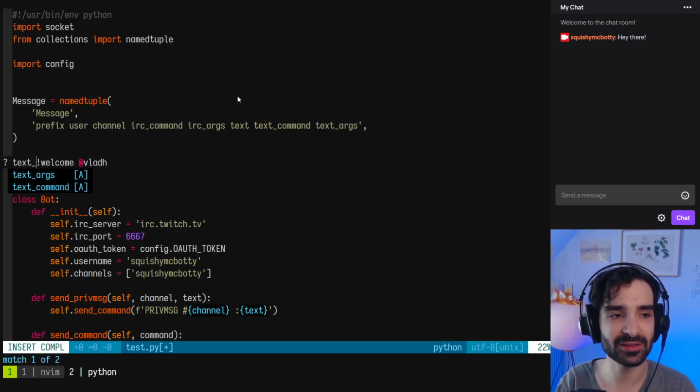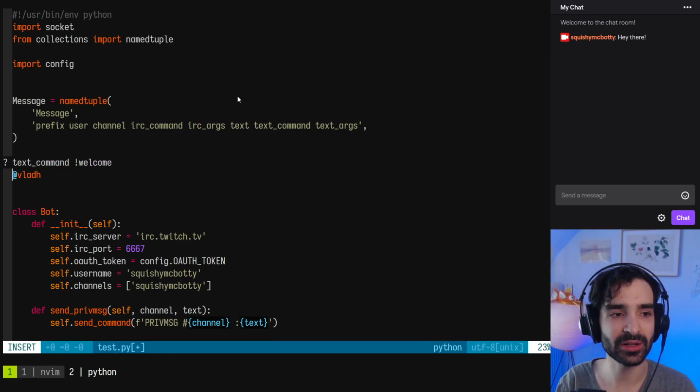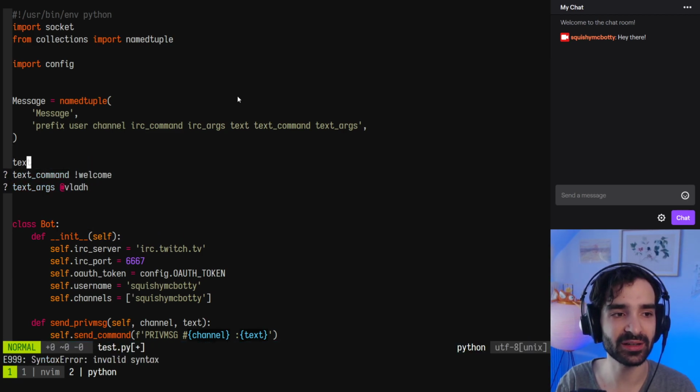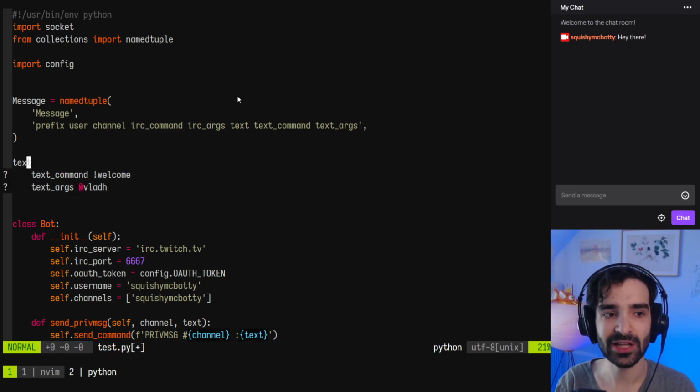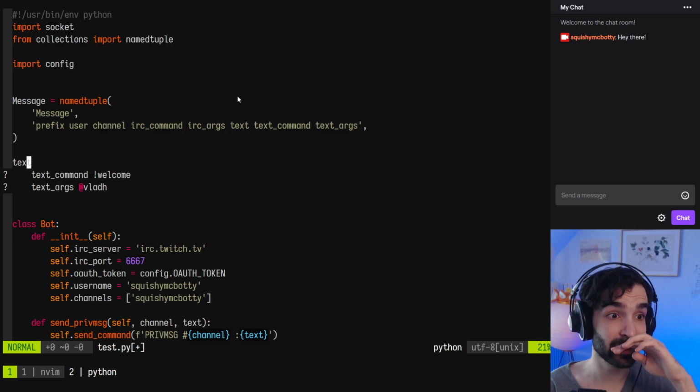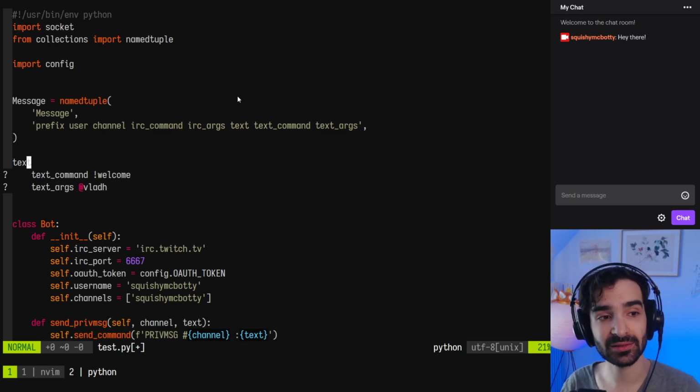This is going to be your text command, this is going to be our text args, and this whole thing is going to be our text. That means we can always access the whole text, but when we want to get the command, if any, that the user is using, that's going to be just the first bit, basically.